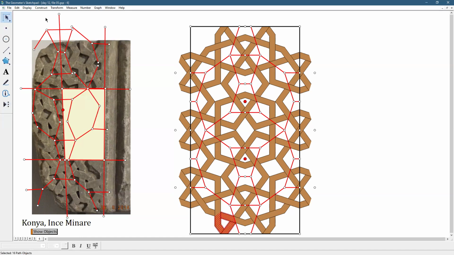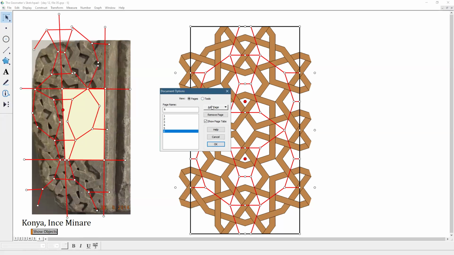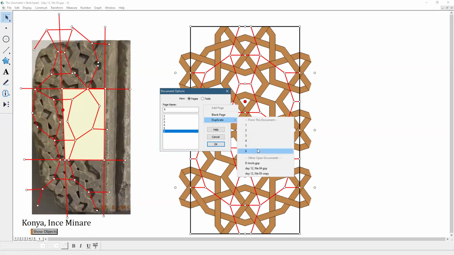I left these decagons here just to remind you. A decagon can be filled with pattern like this without using a star. Document options, add, duplicate page 6.